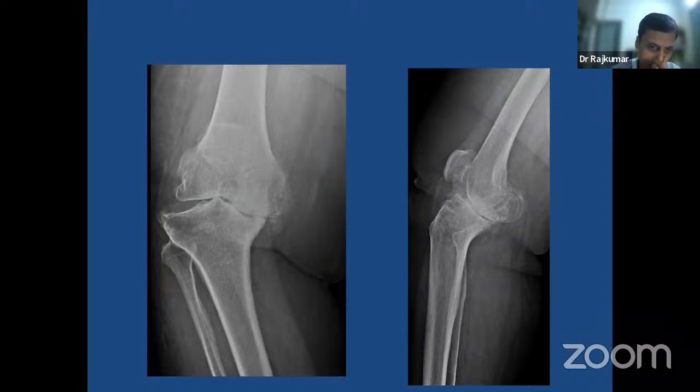A couple of things I would like to add here is, the moment you see an X-ray like that in youngsters, a couple of things are very obvious. In the AP view, you can see there is a bone loss on the medial side, very obvious. On the lateral side, the knee is subluxed. The subluxation is happening because of the bone loss. So with this kind of bone loss and subluxation, what I will suggest is, try to take a stress view.